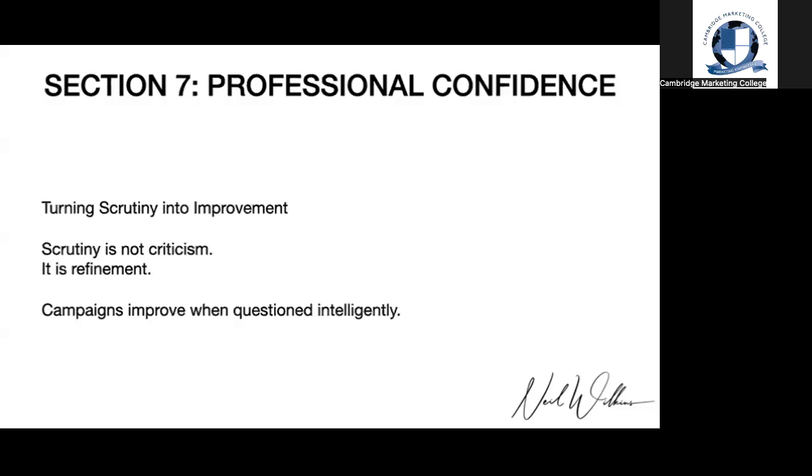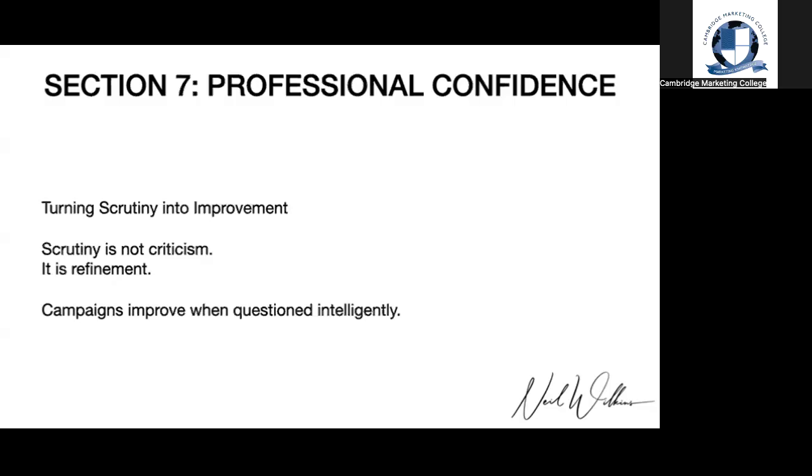Scrutiny that we're talking about here, people challenging you, people saying, well, why did you do that? Isn't necessarily a criticism. It's an opportunity for refinement. Because let's face it, there are personalities at play here. There will probably be egos, yours, mine, and the other person's. But ultimately, what we're all trying to do is to create a better commercial situation going forward. So we all are, even if we don't realize it, actually pulling in the same direction. So scrutiny and challenge is not criticism, it's refinement.